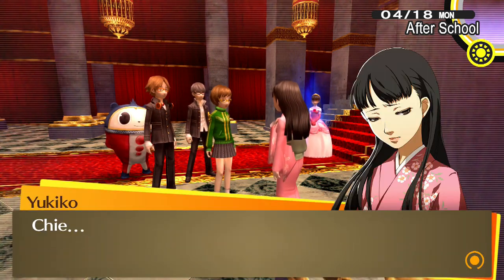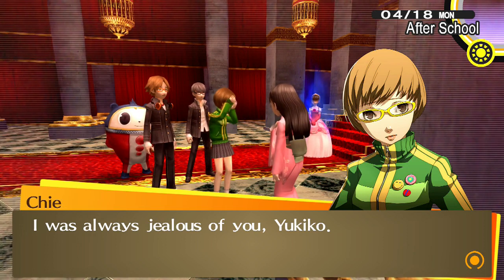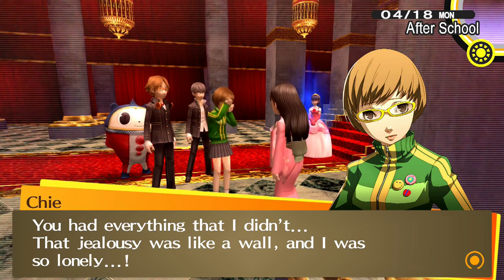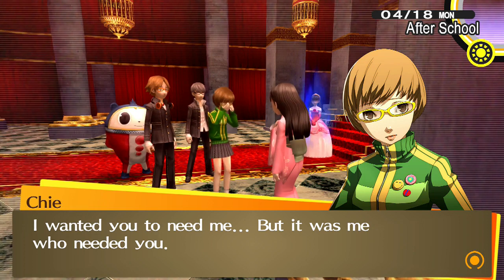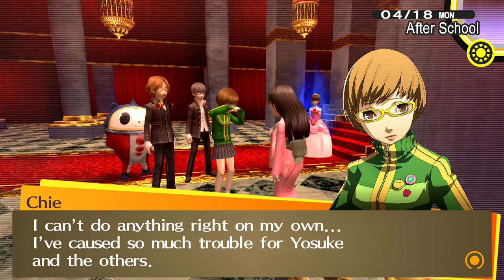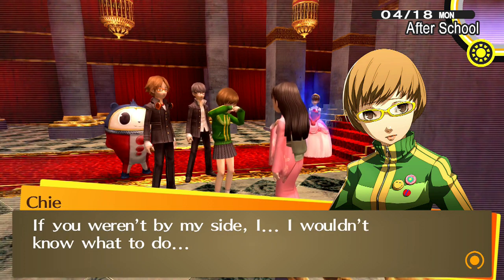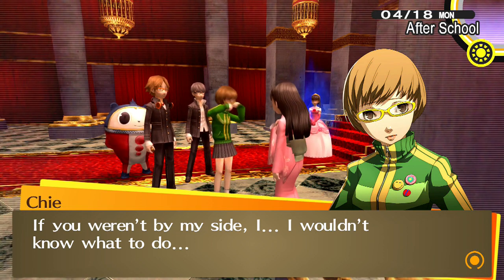Chie. I was always jealous of you, Yukiko. You had everything that I didn't. That jealousy was like a wall, and I was so lonely. I wanted you to need me, but it was me who needed you. I can't do anything right on my own. I've caused so much trouble for Yosuke and the others. If you weren't by my side, I wouldn't know what to do.